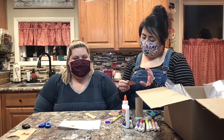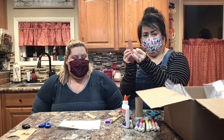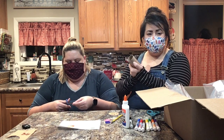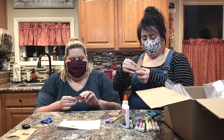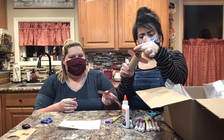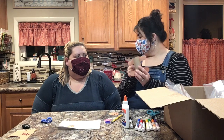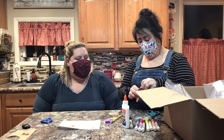Now fold the arm piece and the leg piece in half so that they match each other — you kind of have a middle line. Take your arms and legs and insert them into those slits you made. Put one through the top, make sure it goes through both sides. Then flip it over and put the legs through the bottom as well. If you put them in and one side looks more like arms and the other looks more like legs, you can always just flip it around.